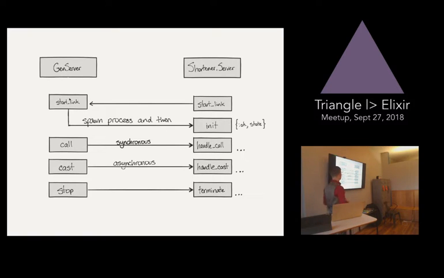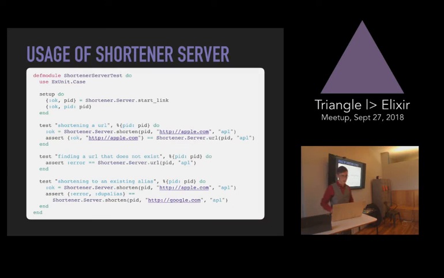I have a quick diagram here that is, I think, somewhat helpful. This is the actual GenServer module, and this is our example callback module. We have start link. We tell GenServer, okay, go ahead and start your process and tell me when you've done that. You get these callbacks for setting up your process, and then you can receive messages both synchronously and asynchronously, which follow the conventions of a call versus a cast. And then, of course, you can have stop, or if things blow up, there are other callbacks that you can receive for that.